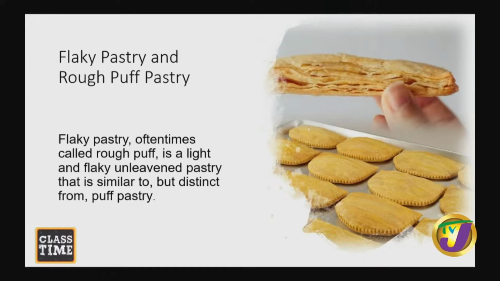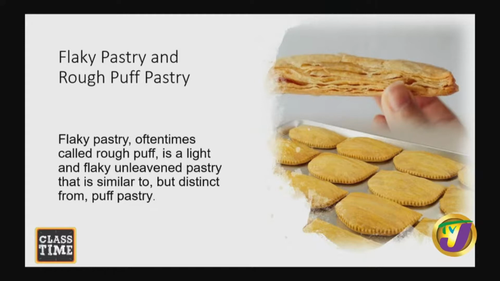And it's okay if you put flaky and rough puff together. Now, this is an unleavened pastry. Unleavened means you do not add any raising agent because of the amount of fat that is present. And when you're going to bake it, the steam from the fat and the moisture that is added, which is the water, will cause that raising itself. All right? Now, it is similar to puff pastry, but it is very different.